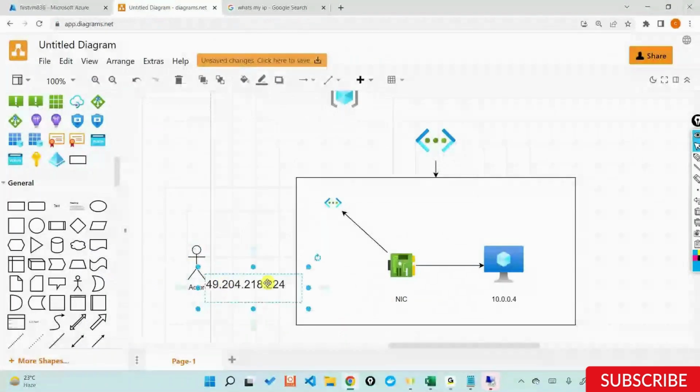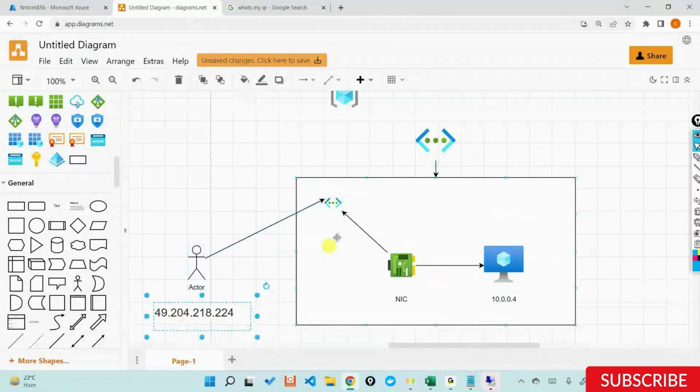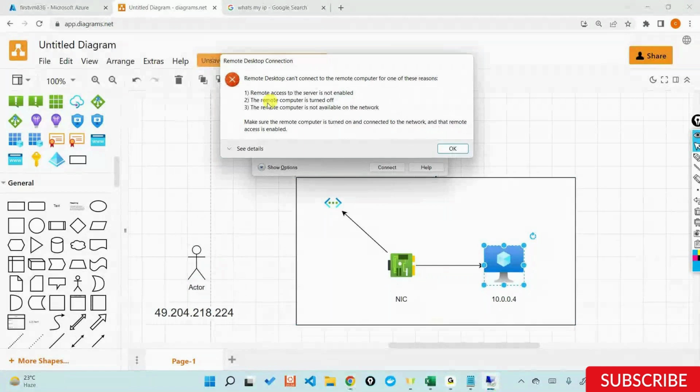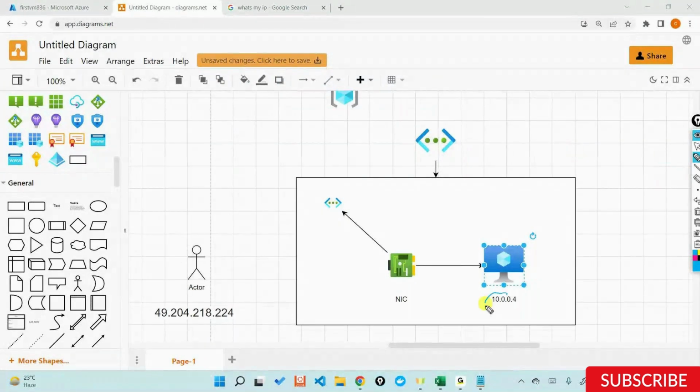It's something like this. And using this particular IP address, I am firstly trying to communicate with my subnet, and the subnet will simply say, you know what, your IP is not within the range. I'll just kick you out. So all my connections to this particular virtual machine over a remote desktop or an RDP is simply telling that, you know what, remote desktop can't access this computer because of one of the reasons, the firewall is on and all that stuff. So by default, every connection that I try to establish to a private IP is blocked.